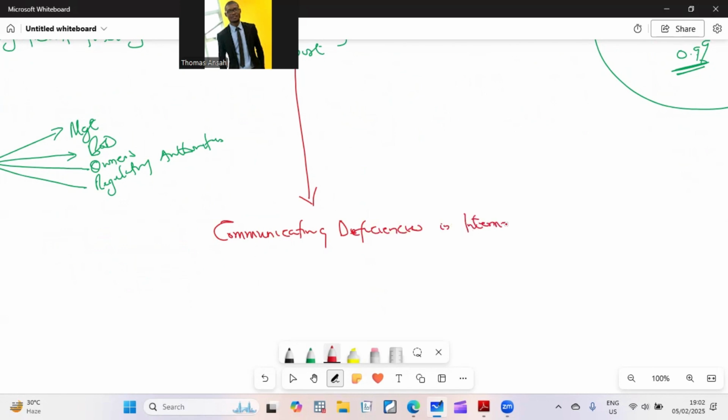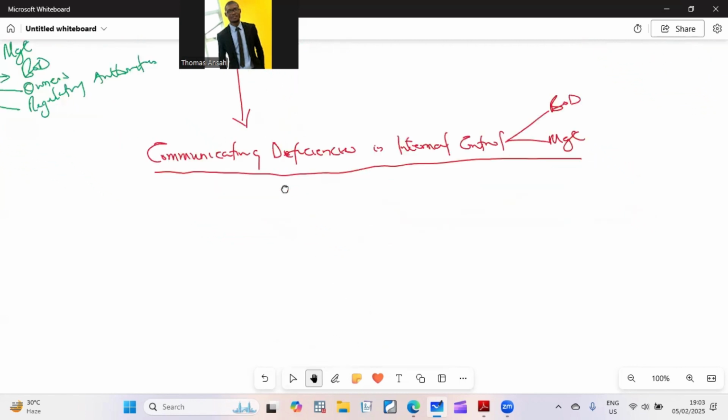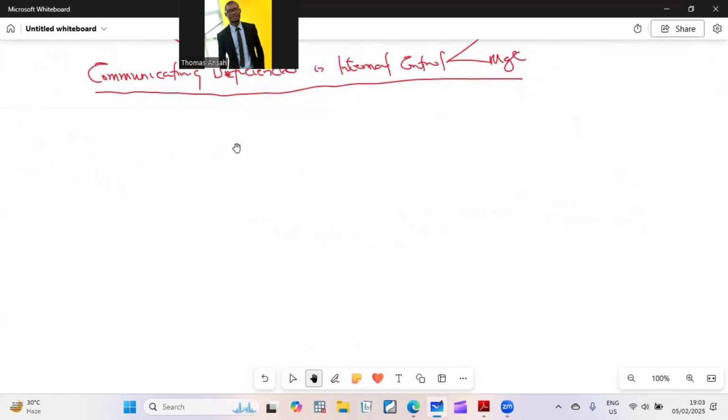So if there is deficiency in internal control of the entity, how do you communicate that to those charged with governance, which is the board of directors and the management? Because if there are deficiencies in the internal control, it affects the financial statement. Every time an audit is done, if you like, go and ask your MD, they always get it. In that letter, the auditor will spell out deficiencies in the internal control. They use the management letter, which we call the management letter of representation.